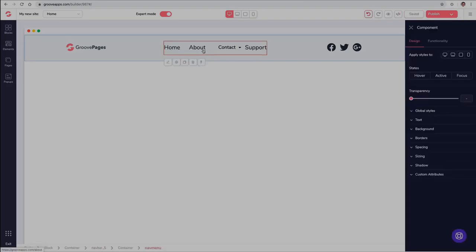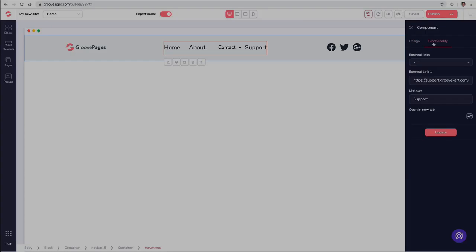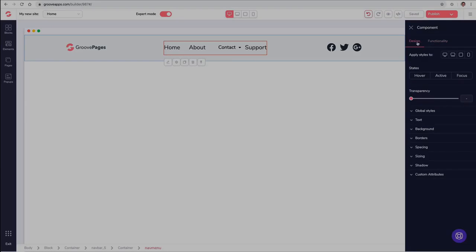Okay, I'm going to open up the style editor and just let you know two things that will happen on every style editor. You will see here ways to change the text, the background, the border, spacing, sizing, the shadow, and any custom CSS if you had a super web designer that wanted to do some ninja stuff. And anything that needs functionality like a pop-up or that menu or a countdown timer or a carousel, it will then have a functionality tab. Most things won't. Most things will only be design.